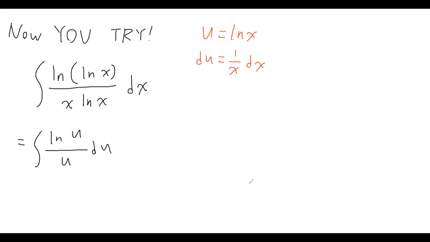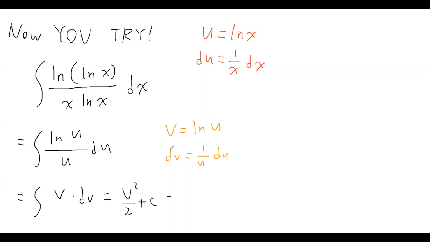But if not, then let's do this. I'm going to do substitution again, but I can't use u anymore. Let's say I'm going to use v. I'm going to let v be ln u, and then dv is 1 over u du. And then our new v sub is going to look like just v, v times dv. And that's just a simple power rule, v squared over 2 plus c.